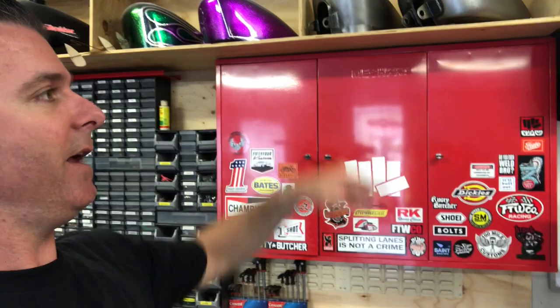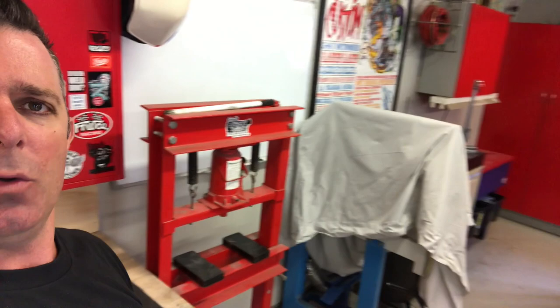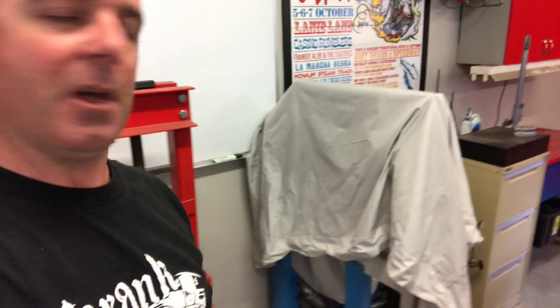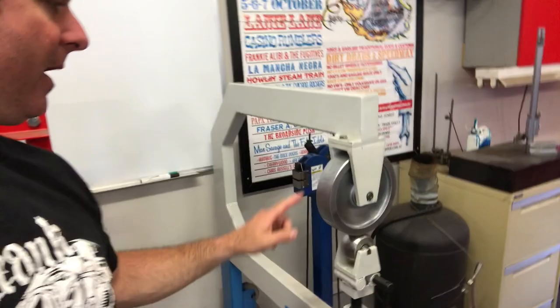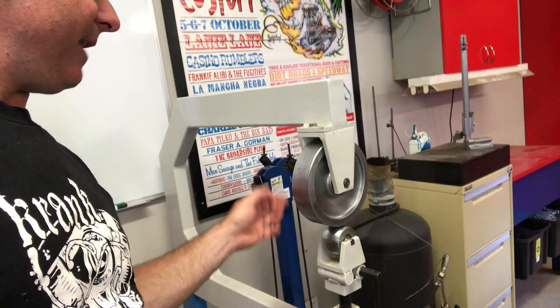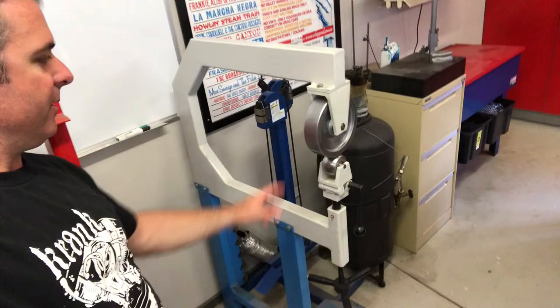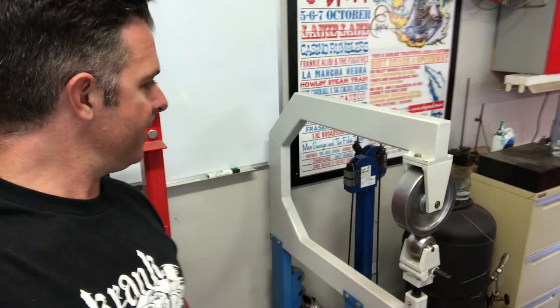Continuing around the walls: I've got a 20-ton hydraulic press picked up secondhand off eBay for a couple of hundred bucks — really really useful. Also my English wheel, which is under a cover because I don't want any dust, sparks, or dirt on the anvil wheels as that would damage the surfaces. Before I put the cover on I spray everything with a heavy coat of WD-40 to protect against surface rust. I've also got a shrink and stretcher, and a homemade oil-burning heater for the shop in winter.